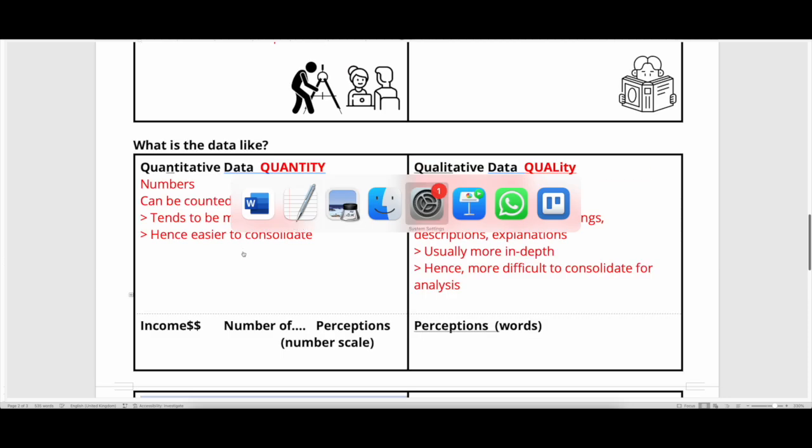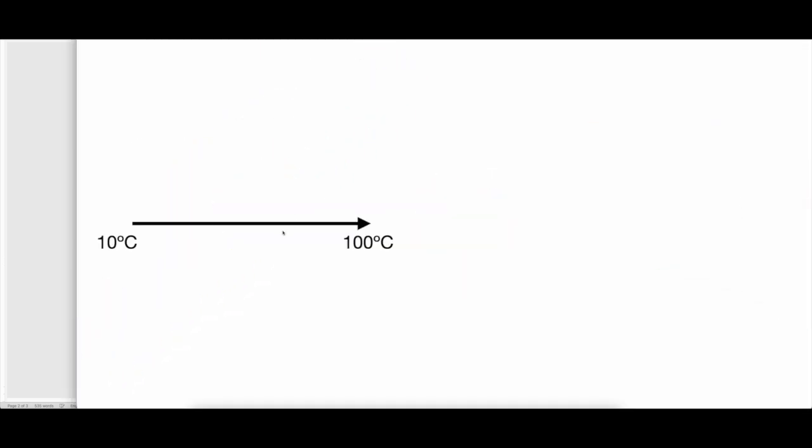Now let me just give you the visuals. Okay, so continuous data is basically on a scale. I can arrange it logically. Okay, and another way to look at continuous data is that between two numbers, I have in-between data like decimal points. Okay, so let's say between 10 degrees Celsius and 11 degrees Celsius, I have 10.1, 10.2, 10.3. I can even go more detailed, 10.125, 10.126.